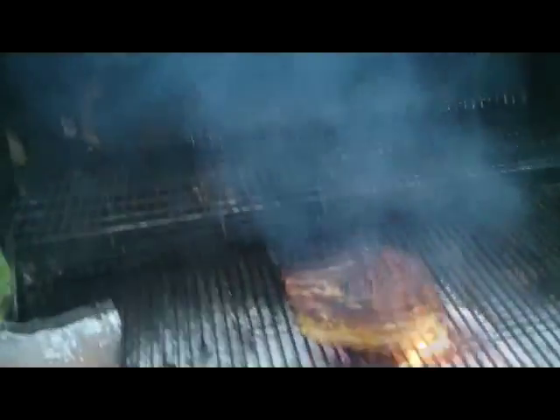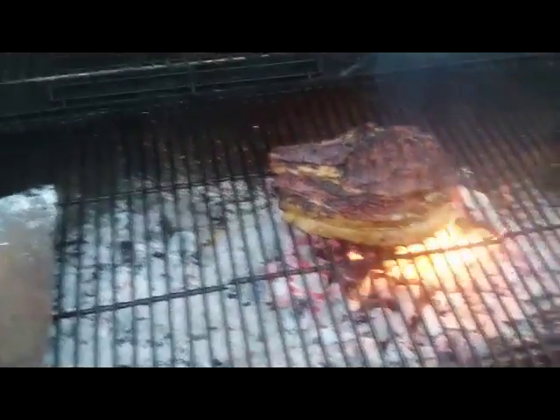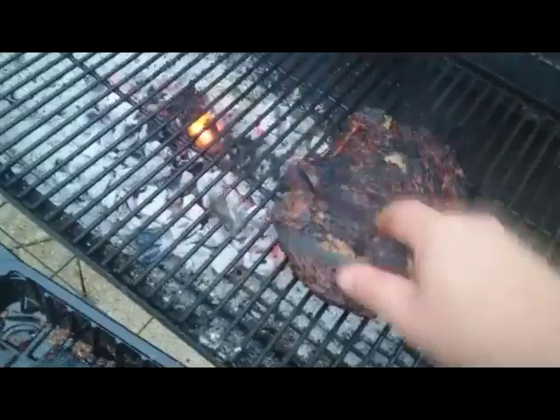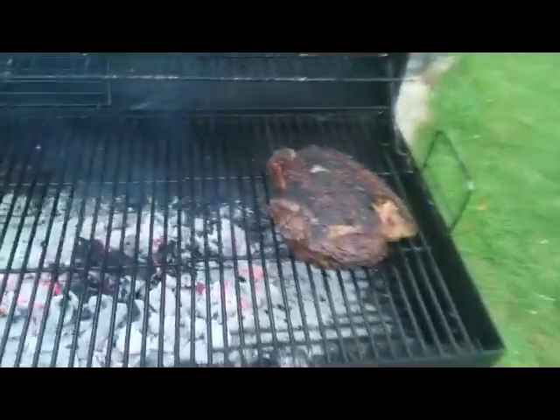As you can see it's starting to get lively there, which is generally a good sign that the fat is starting to melt. Going to give this a flip over. Don't be worried about the char on the outside — this is all good, giving that barbecue flavor. This is a bone-in piece of meat; you can see there's a big old bone in there. This bone is your friend, especially for those of you with a barbecue with a lid.